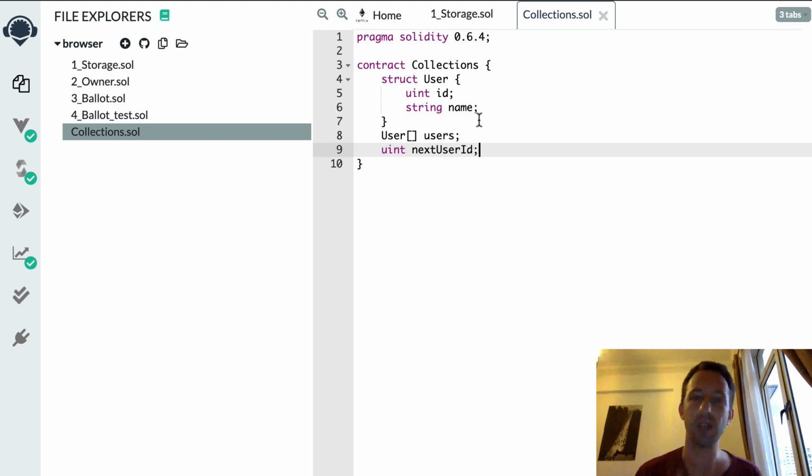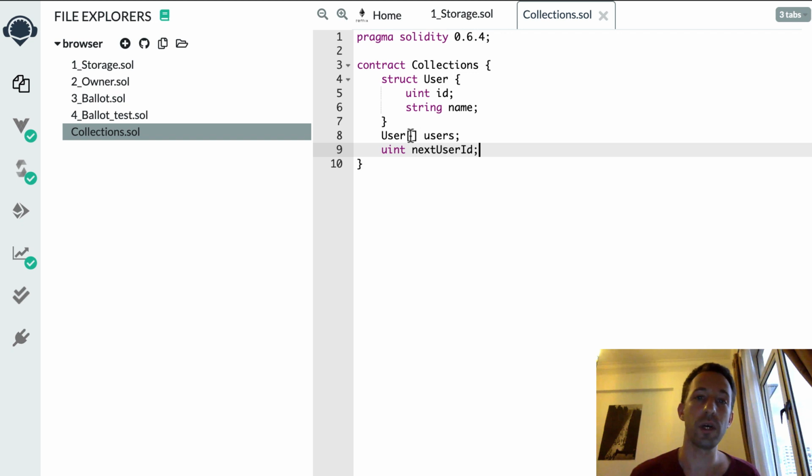So let's see what are the different operations that you might want to do with this collection. If you want to create a new user, you use the nextUserId, you create a new user struct, you push the result inside the users array, and after that you increment the nextUserId. Now, what if you want to get an individual element of this users array? Well, you need to know what's the position in the users array, but you can probably use the same ID for the ID here and the index in the users array so that it's easy to find back.